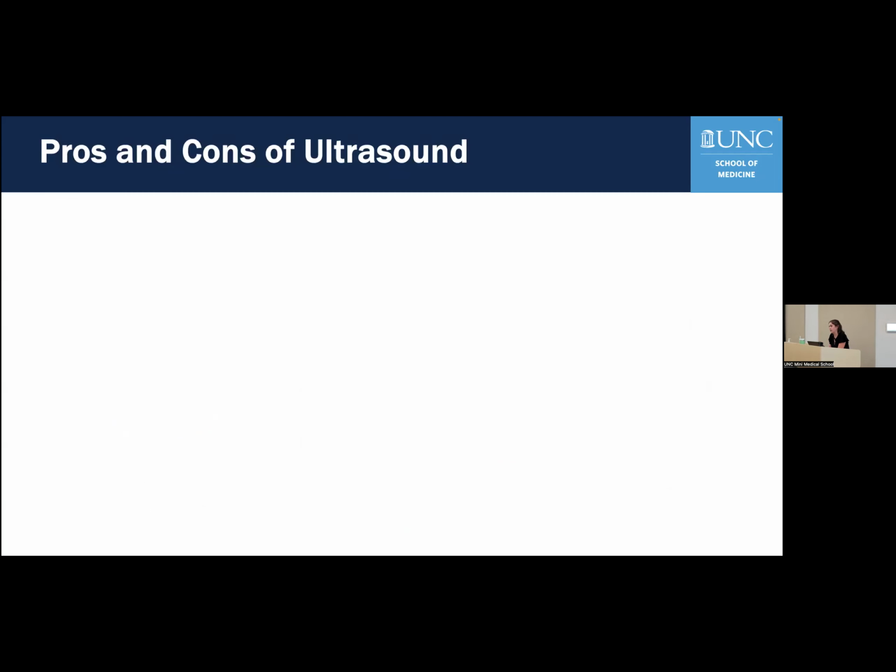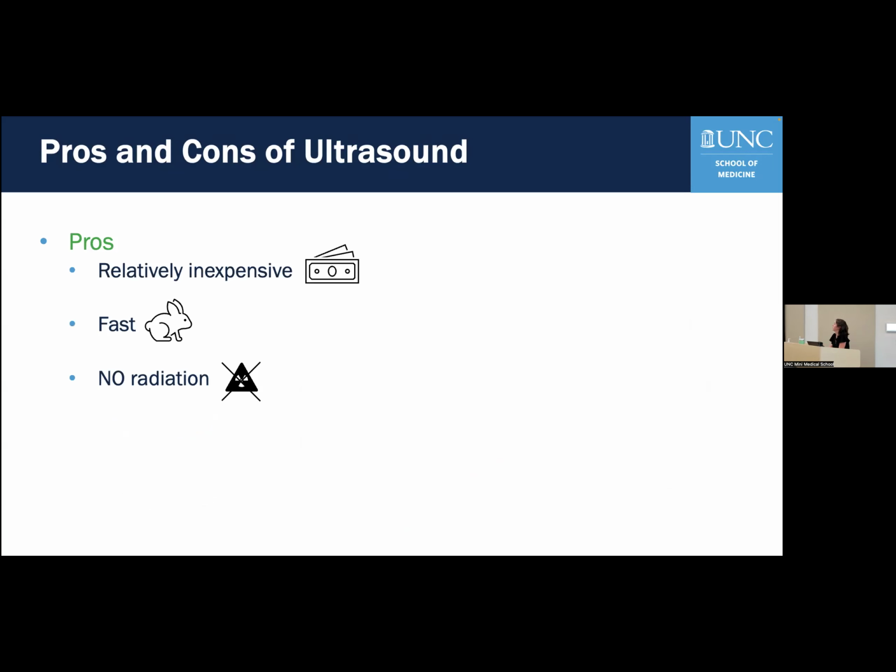So a few pros and cons of ultrasound. It's relatively inexpensive, especially compared to things like CT and MRI. It's relatively quick, so we're able to get an image in real time. There's no radiation associated with it. It's just sound waves. It's portable. So you'll see here, we were able to actually bring ultrasound probes here. We would not have been able to bring an MRI machine or a CT machine for sure. And like I said before, we're able to get real-time imaging. So we see the image as we're taking the picture, essentially.